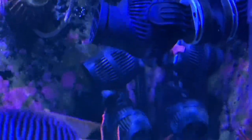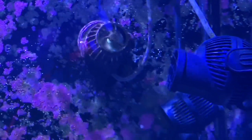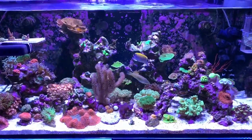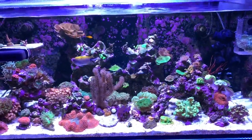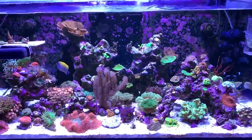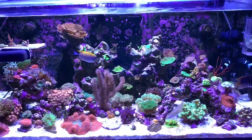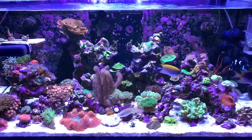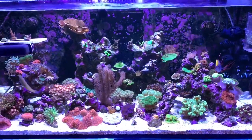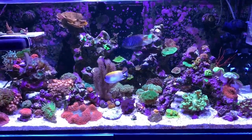I did manage to get some powerheads cleaned, but not these ones — I got the ones on the other side cleaned up and I have to do the Jabo today. It was one of those weeks where so much stuff happened and I just could not get to it. The only test I had time to do was for alkalinity, and it was at 8.288 last night — essentially 8.3 — which is right in the range where I'd like it to stay. I've spread the tests out now; they're not daily because there's too much chance I'll react incorrectly if I see a big change that could just be a glitch, so I test only every couple of days.